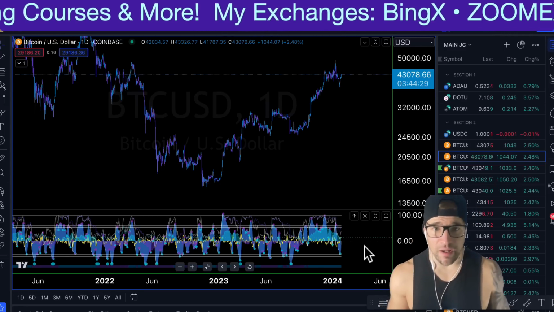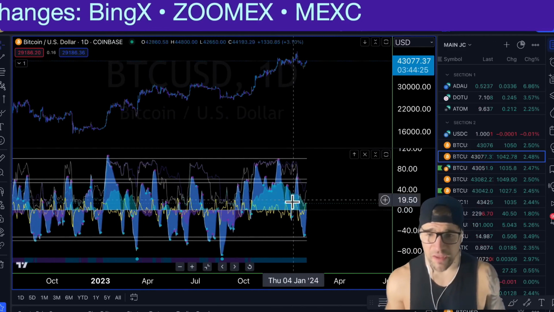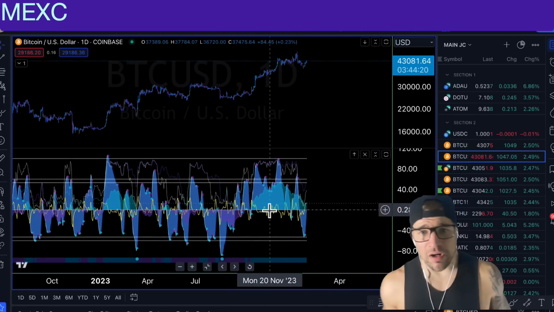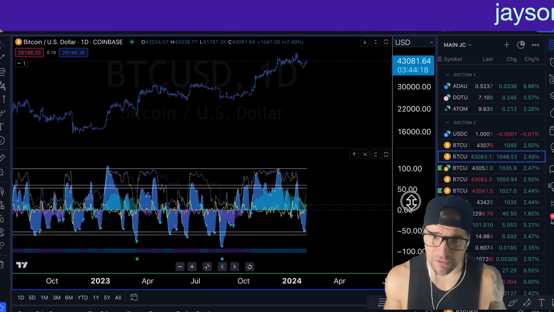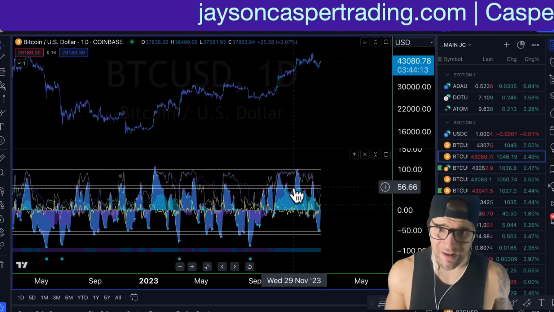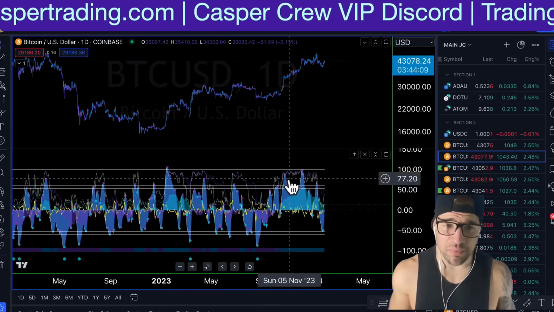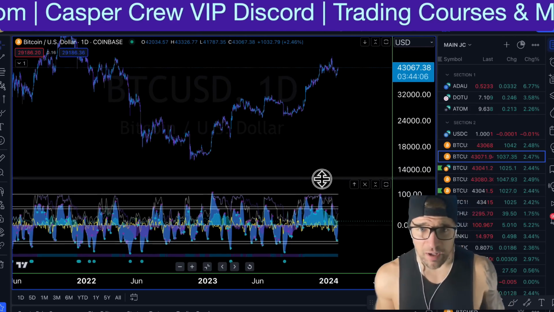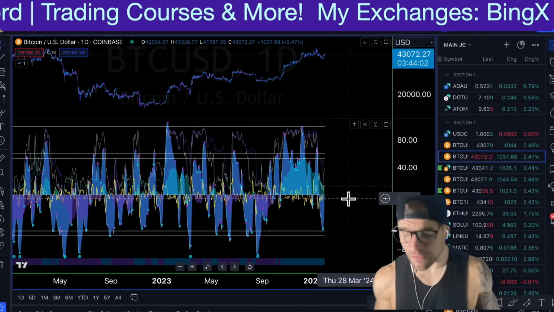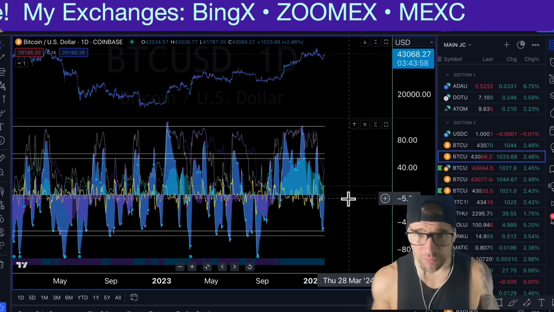Now, the next indicator that I personally use is an oscillator called Market Cipher B. This is my favorite oscillator. It is a premium indicator. That means it costs money. There are other indicators you can use that have a similar function to Market Cipher B. Some free alternatives would include the RSI, the MACD, the Awesome Oscillator. These things pretty much do a very similar job to Market Cipher B, but in my years of trading, Market Cipher B is definitely the most powerful indicator that gives you the most powerful signals for finding those big market moves.